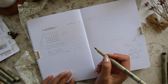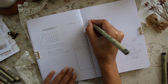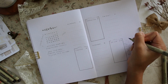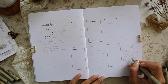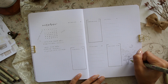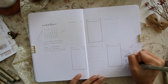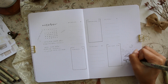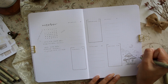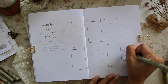Okay, now let's get into the weekly. I am continuing with the minimal aesthetic. I created the October header on the left side along with the monthly numerical calendar right underneath it. For each day of the week, wherever I write in my tasks, I alternated in style. So 3 of the borders will have a boxed border and the other 3 will have a highlighted section. I wanted to change up the style of doodles, so I didn't want to make a pattern on this weekly, so I went for a little tiny scenery of 3 little mushrooms, clouds, moons, and stars on the bottom right hand side of this page.